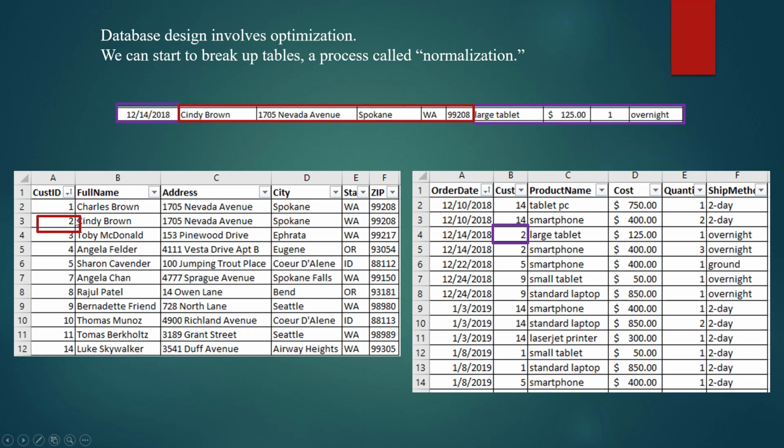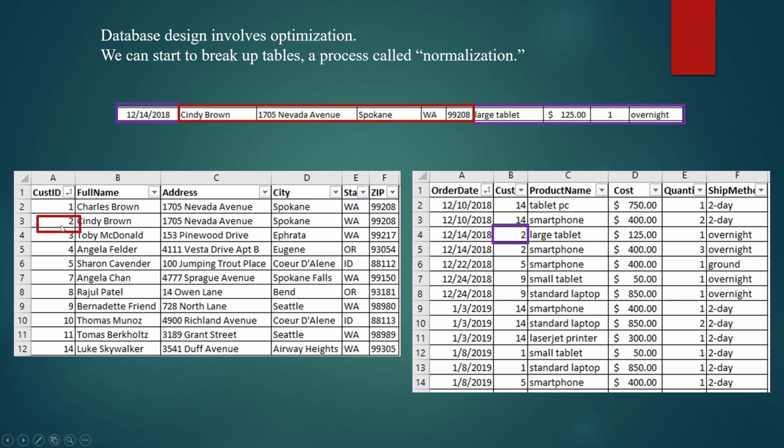So what we do is we take Cindy Brown's information, and we still have Cindy Brown and Charles Brown separated. We may just have to keep those two separate entries. But you see what we've done here is we've put in another column called customer ID.